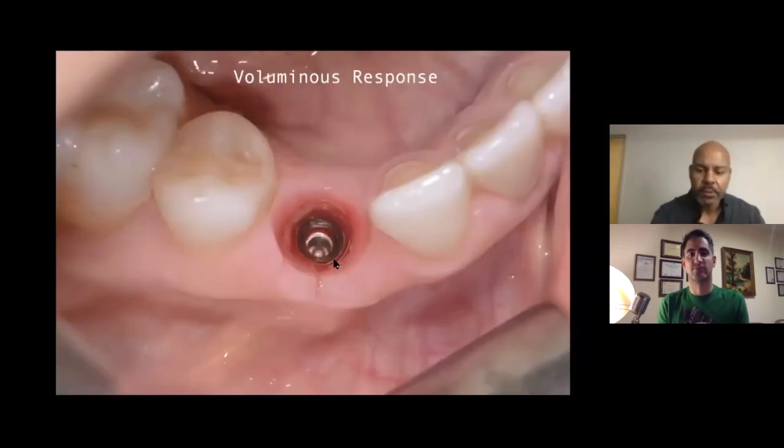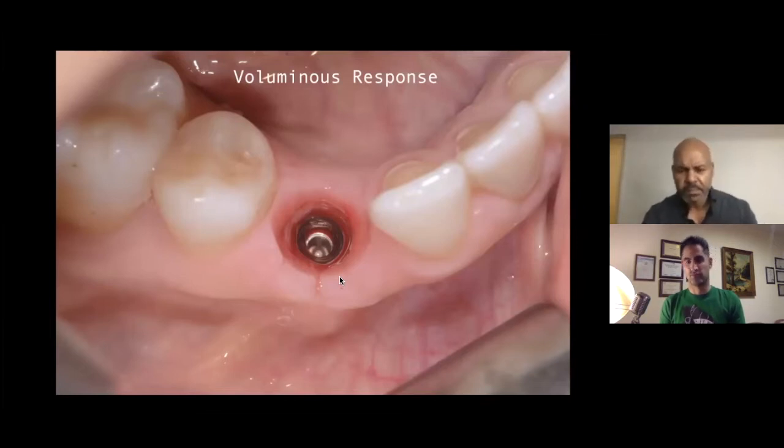And we take it out, and remember, we had this huge gap between the implant, the shield, and the thin buccal plate. And yes, we grafted the gap. And I believe in this case, I probably used some cortical cancellous and some PRF.